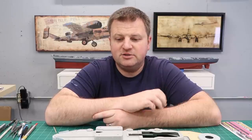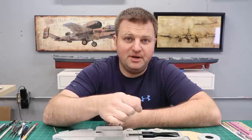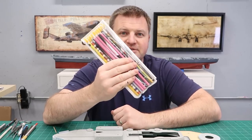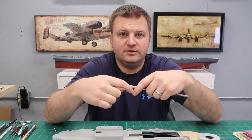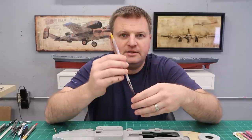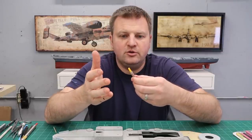The other thing I wanted to share was a big breakthrough I had working with photo etch - this tip actually came from my wife. I was talking to her about how I have trouble picking up small pieces of photo etch. Typically I take a toothpick, apply a little sticky tack, pick up the piece and stick it where I want to glue things. She turned me on to these - they're actually for women who work on nails and attach jewelry. You need a way to pick up a little jewel and stick it on a fingernail. This is a wax pencil - literally just wax on the end.